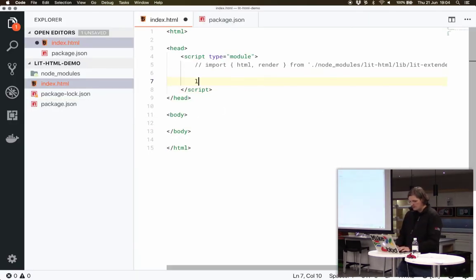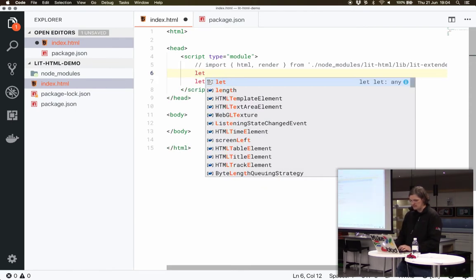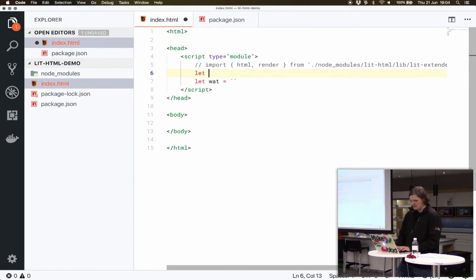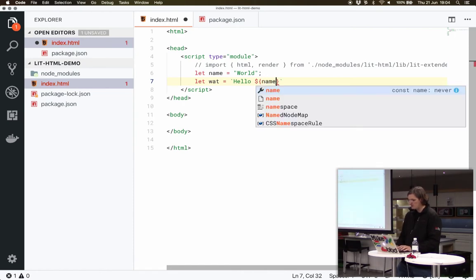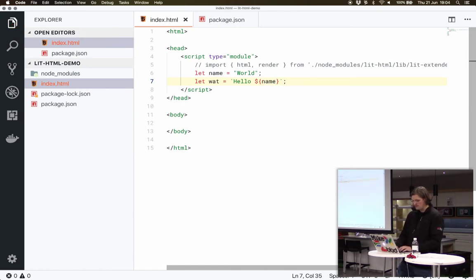So if we talk about a template literal being something like, let's say we've got let name equals world, right? And we've got this template literal, which we're going to say is going to interpolate, and the string is going to be hello, and then we're going to put whatever name is in there. Okay.